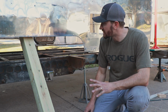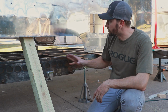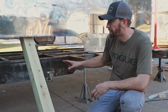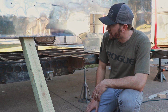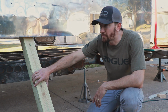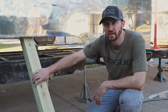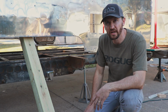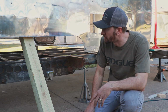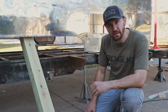So from here, I'm going to do everything with the frame. I'm going to replace the outriggers, finish wire brushing and cleaning it all up, and then paint it, and then from there I'll probably put it back down. I'm not 100% sure, since it's really sturdy. I may bring it down a little bit and just re-secure it. I'm going to cross that bridge when I get to it, or we may just leave it up and build all the pans and underbelly and all that stuff. We will see. I'm not sure.